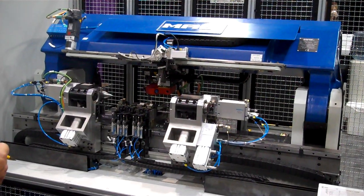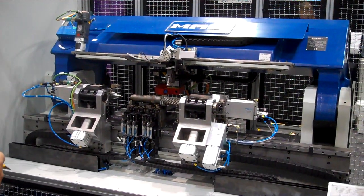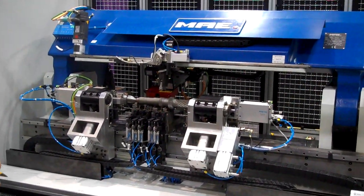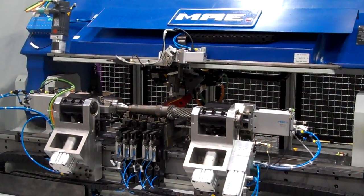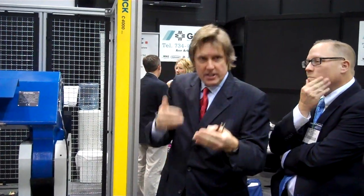In a given production run, is it 100% of shafts that need to be straightened, or is it a percentage? It can vary greatly. I've seen customers where 80% need straightening, and some customers only 20%. Even customers who have their processes and heat treatment dialed in very well — they're not straightening anything, but their own customers, like automotive, require them to have straightening there just in case. And this can actually just be a measurement device: you load it in, spin it, measure it, confirm that it's straight, document it for the customer, and send it out as a good part.